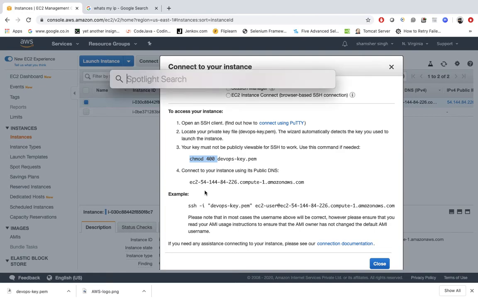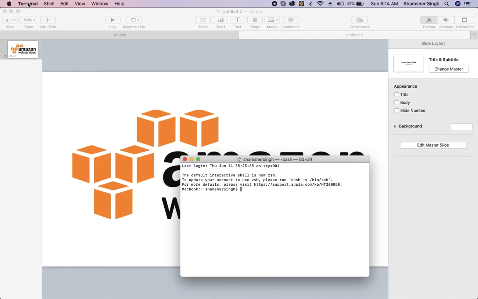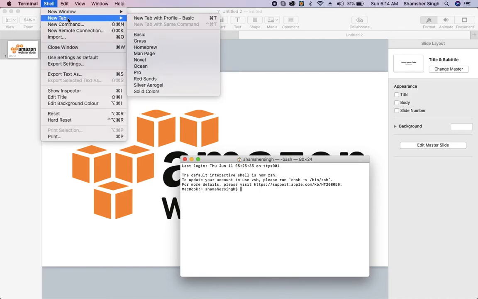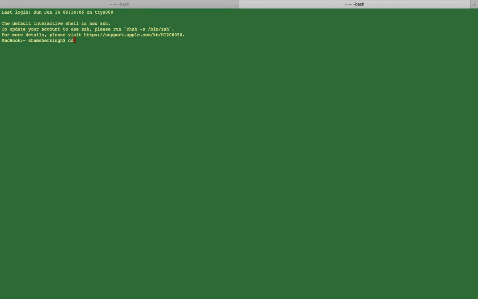So go to your terminal. This is my terminal. Go to the location where you have stored that PEM key. Mine is over here.